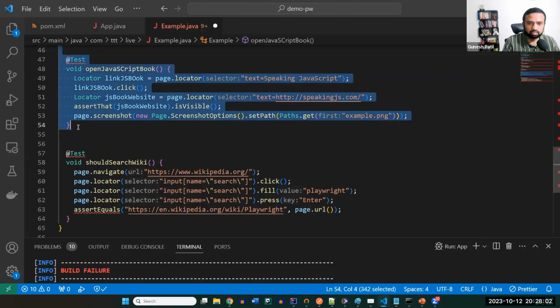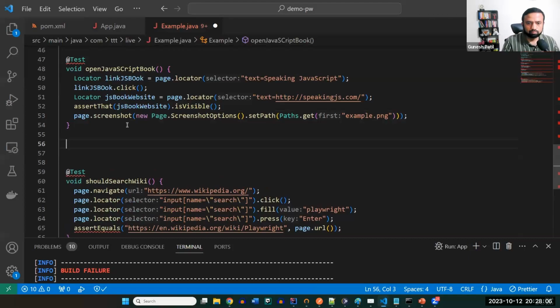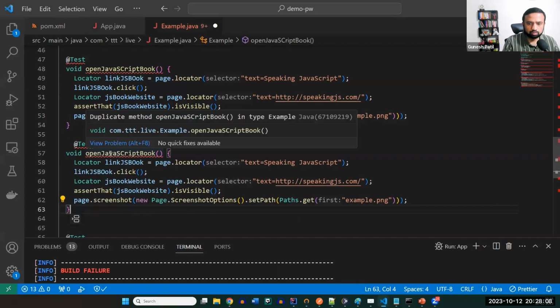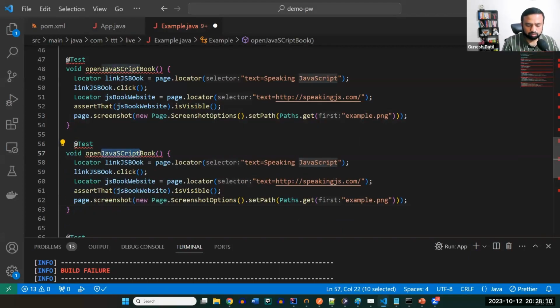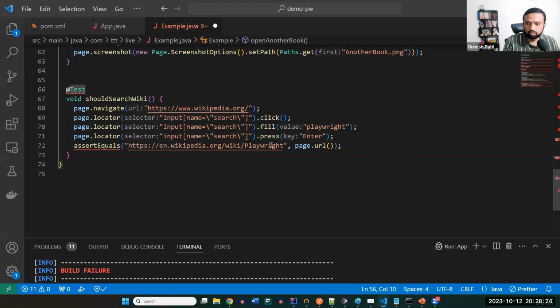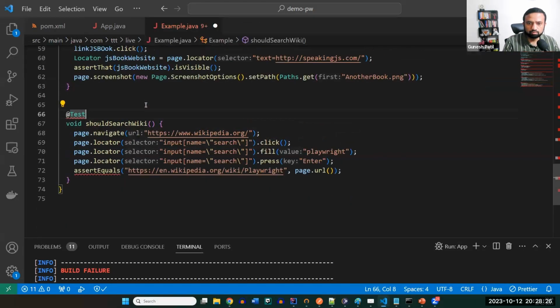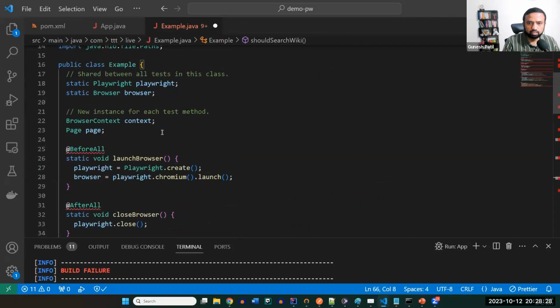We'll just run 3 tests. We'll just open another book. Just mention another book, and then say another book screenshot. And then this is jsbook.png. Okay, and then this will still go and search wiki. So we'll have these 3 tests which are added.